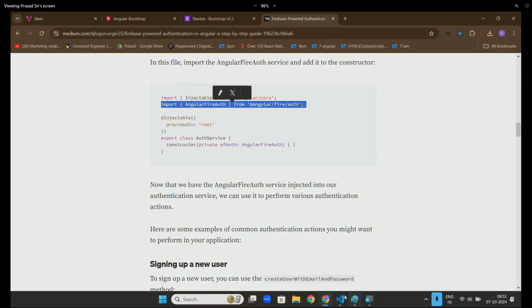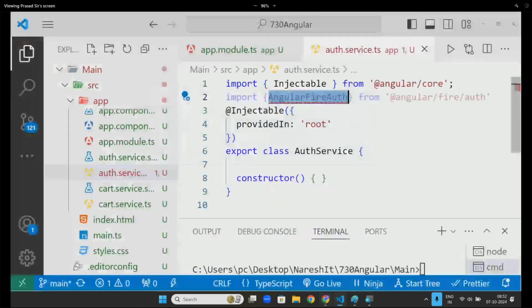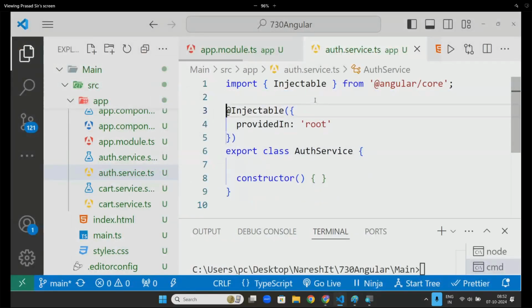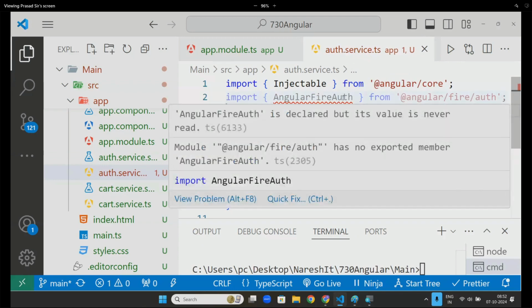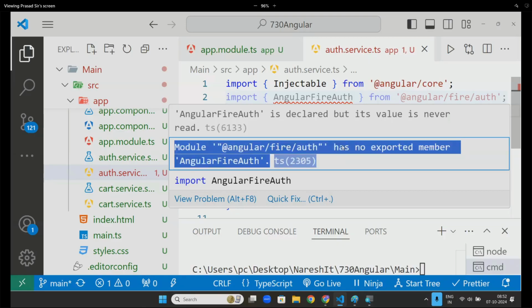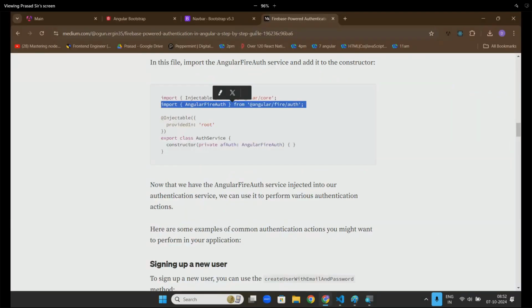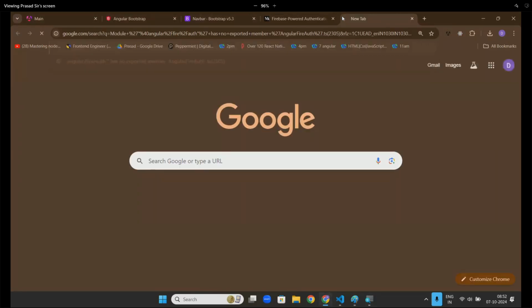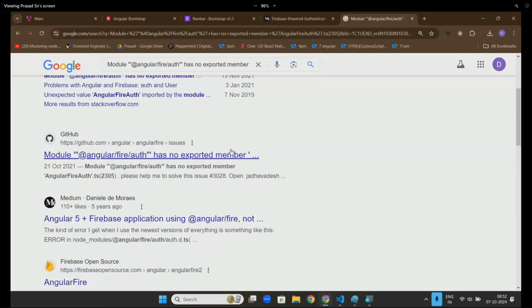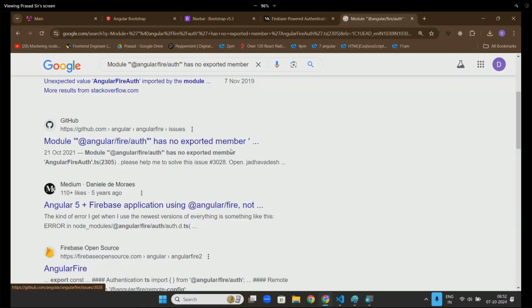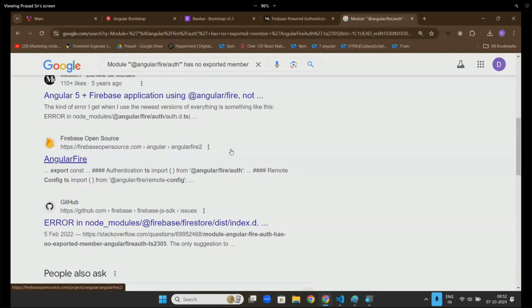Then why is it not coming? Maybe Angular in the new version they changed it, sir.